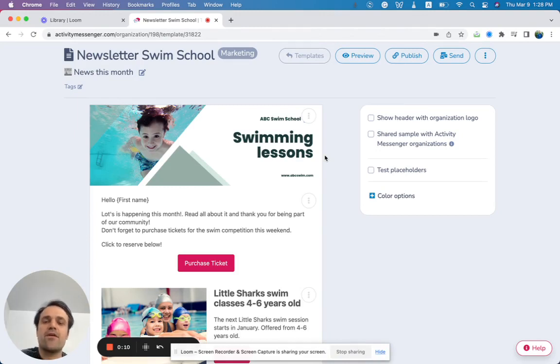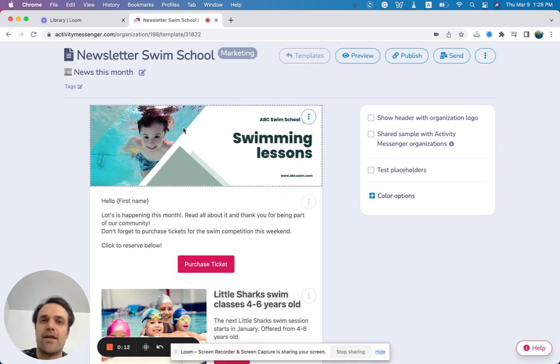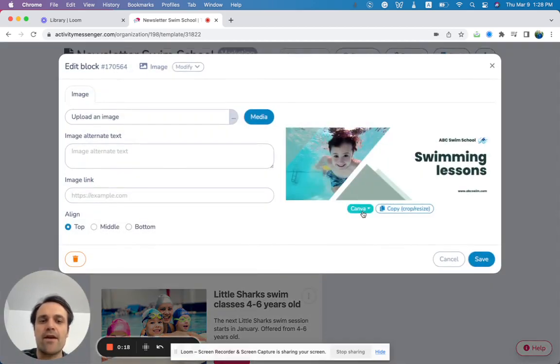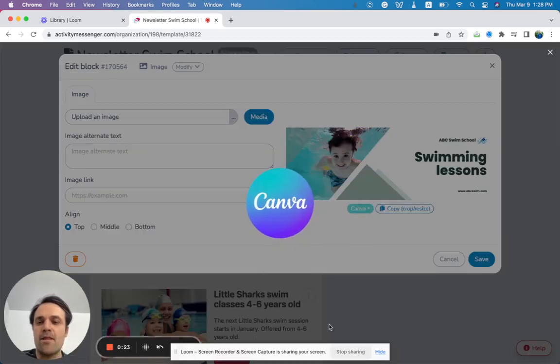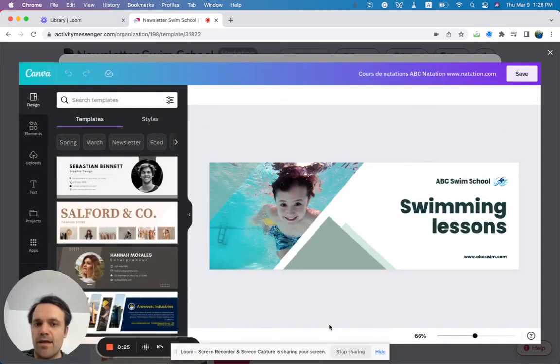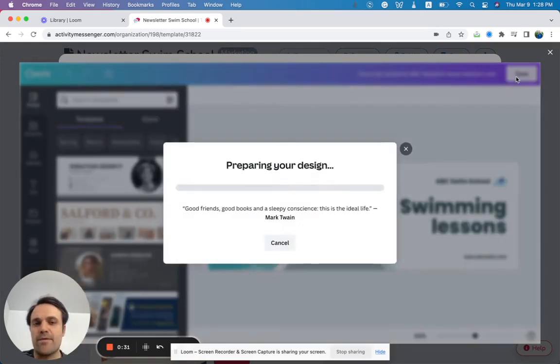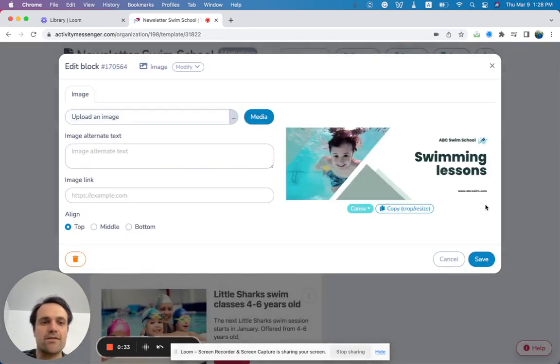So let's get started. Here's where I would be designing my newsletter. You can see the image at the top here. I'll show you the Canva integration if I click on edit here. Then I get to open up my Canva account, so I can go and edit in Canva. This is going to open up my personal account, whether paid or free, and then you can make all the modifications you would need in your account. It's going to have all your images and the designs you already have once it's connected.